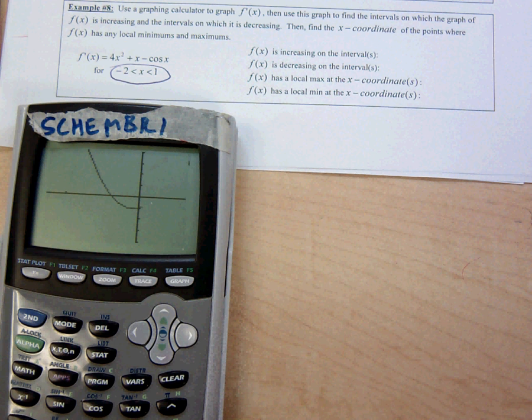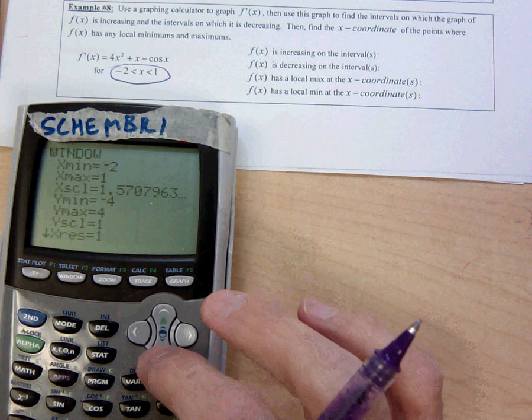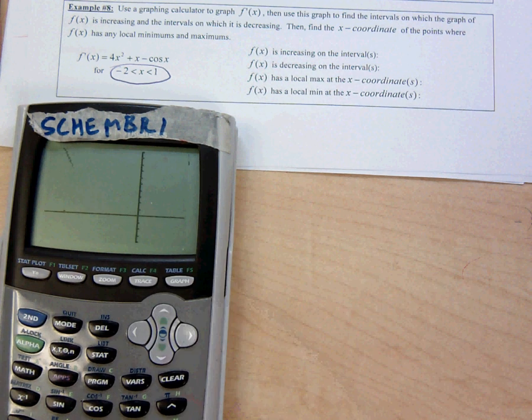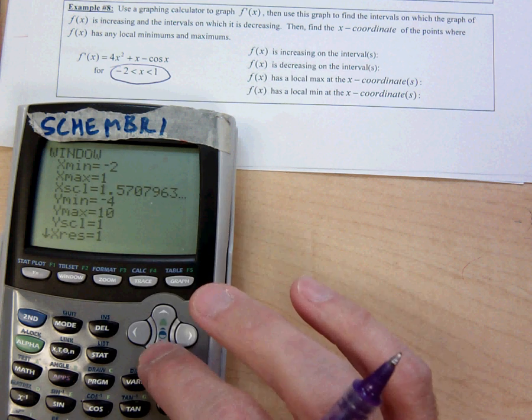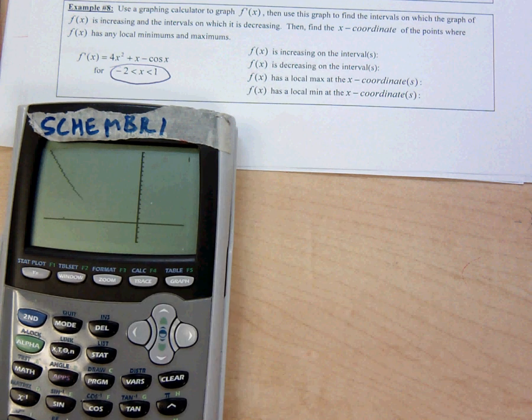I'd like to get a little bit better picture, right? And so I definitely want to increase my Y max to get a better picture of this. Let's try 10 for my Y max. Maybe a little bit more. I just want to see if it's going to go up and come down. It probably won't change. I just want to make sure I have a really good picture of my graph. Okay? All right, that's good, isn't it?